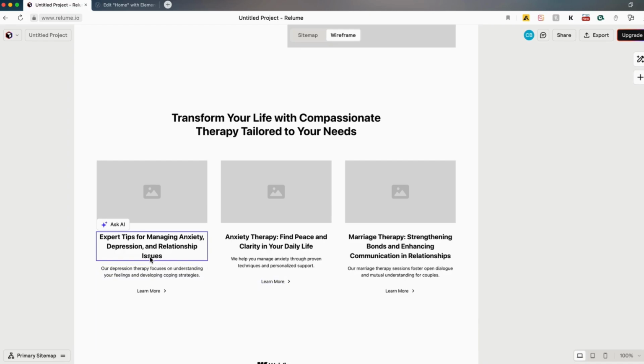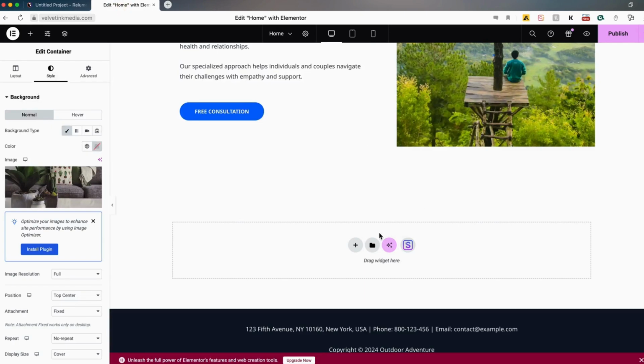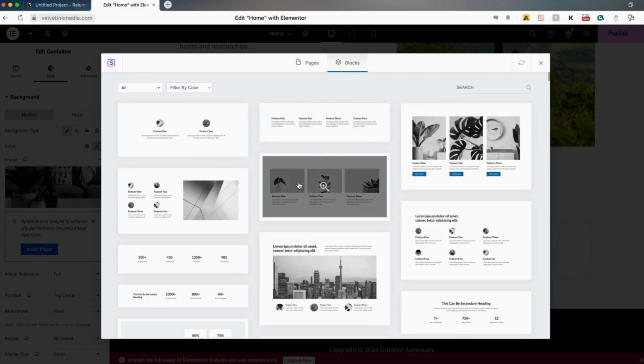Still one extra word. So we're going to leave this as it is because we don't want to mess with this too much. So, all right. Let's go back to the starter template, just like we did for this section here. And then blocks, and then something like this, right?